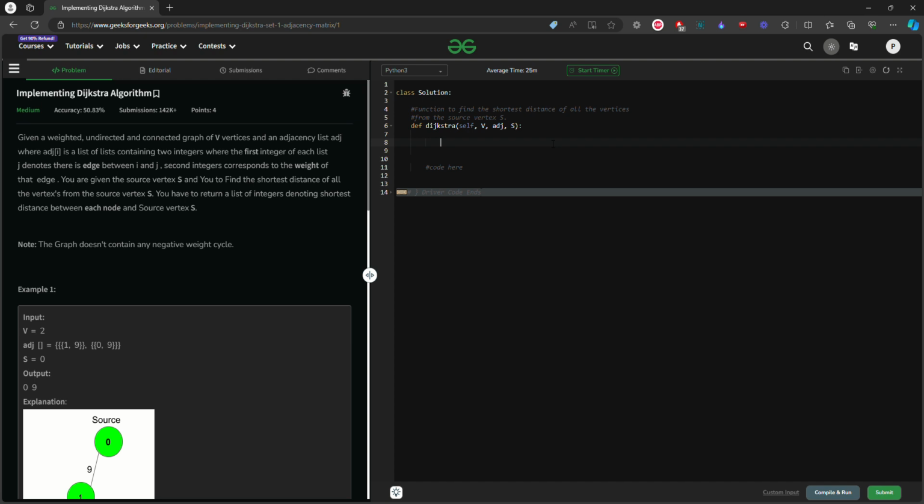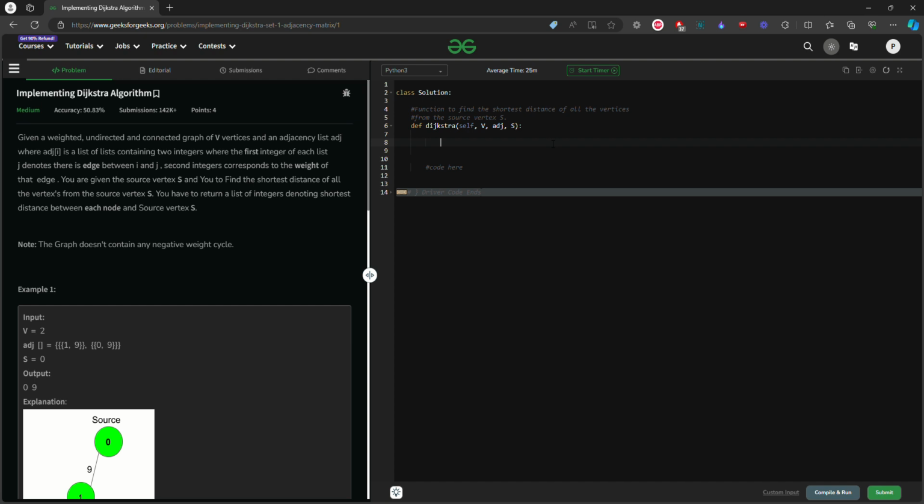The thing about Dijkstra is that if you are on the sigma male grind set and you are grinding DSA, then you will obviously come across Dijkstra's algorithm, mainly because it was one of the most influential algorithms to be written. And yes, now let's go over it.